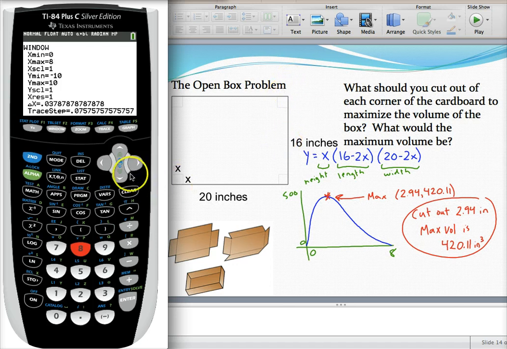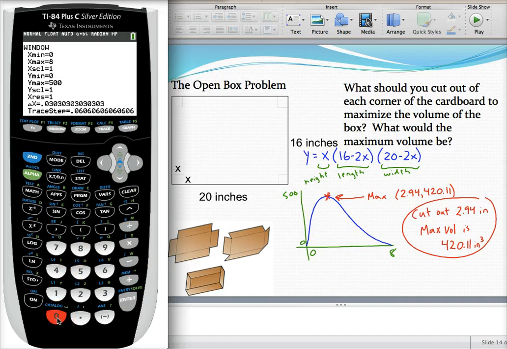Obviously, if I cut 8 inches out, there wouldn't be a box either, because there'd be nothing left over there. All right, so for your y then, your y represents the volume. The minimum volume is 0. That would be if I didn't cut anything, or if I cut 8 out, I'd have no volume. As far as the max volume goes, I really have no idea. I mean, I've already done the problem, as you can see, and I've made a sketch. So I'm just going to guess at my volume.